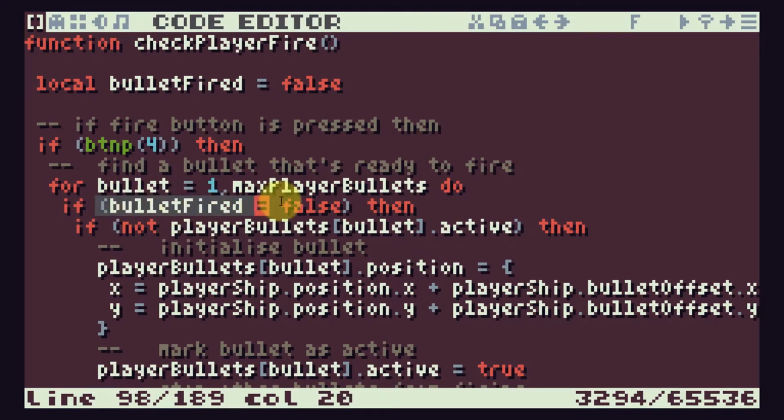This should be a test to see if bullet fired has the value false. But the equal sign doesn't make sense here, because we're actually assigning a value to bullet fired, not testing its value.